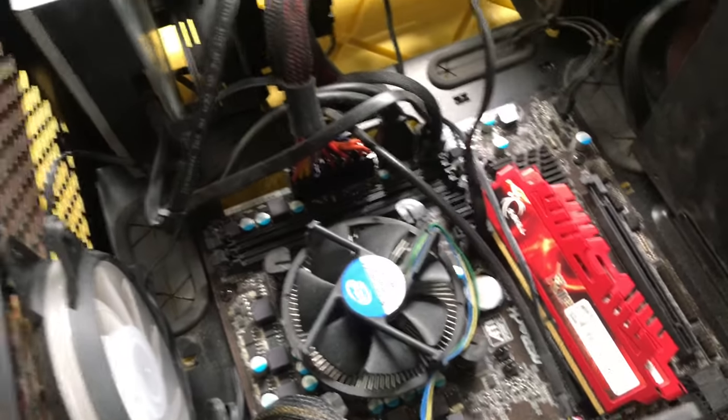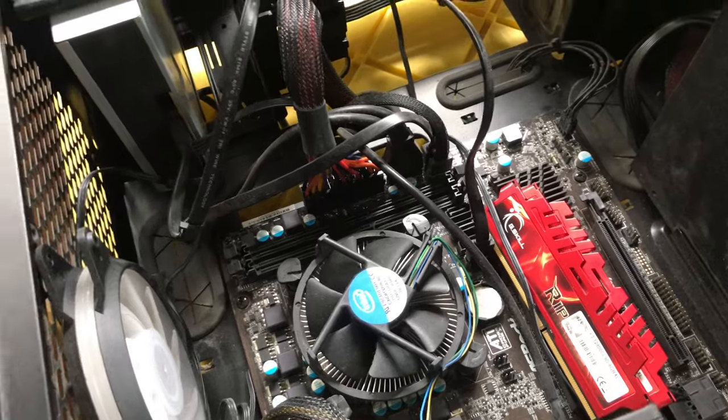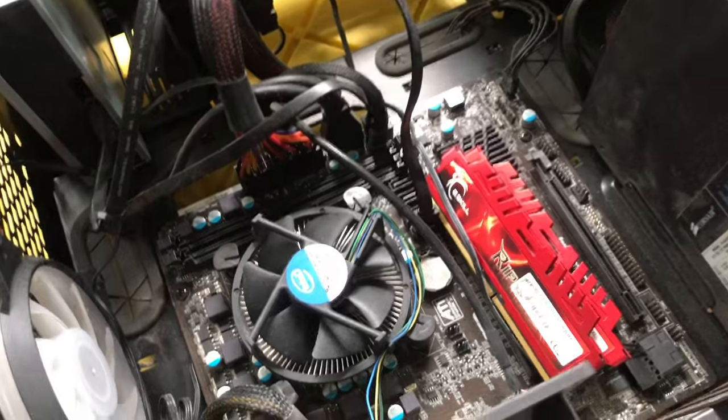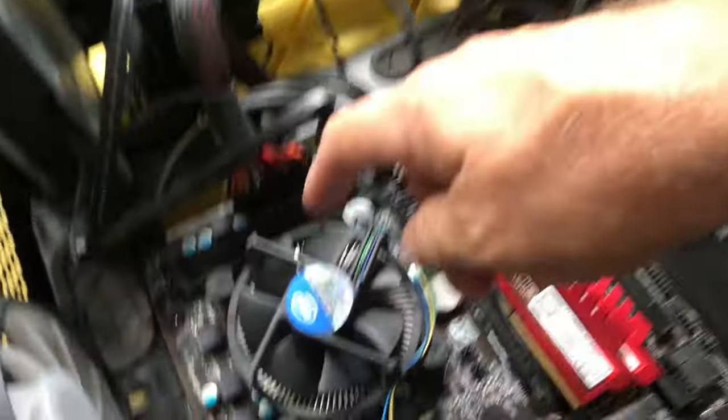So fast forward, the machine just sat. It was a Windows machine. Then enter crypto mining mode. I'm looking at this thing going, this thing is just sitting here gathering dust. What can I do with it? This is a beautiful little Intel.